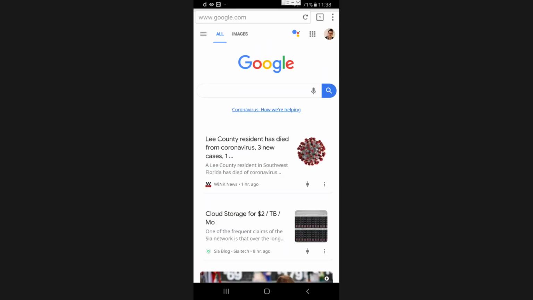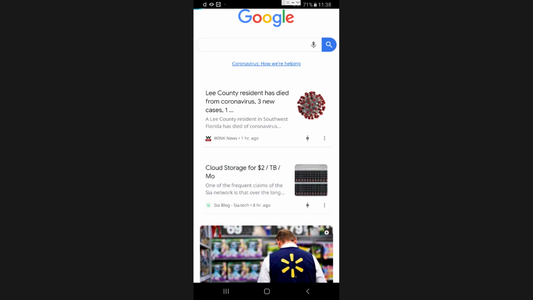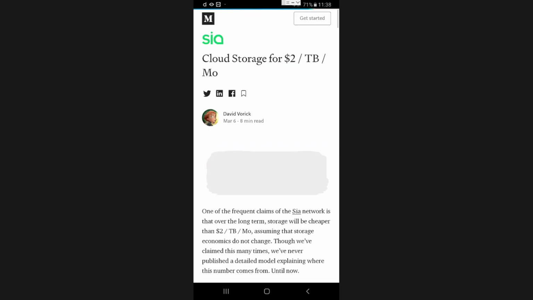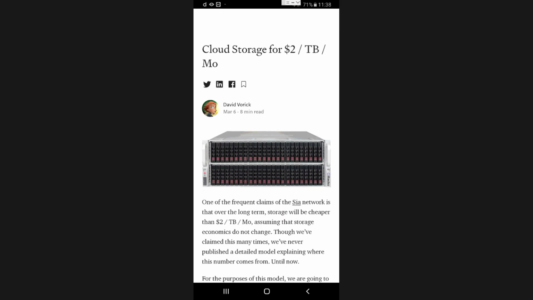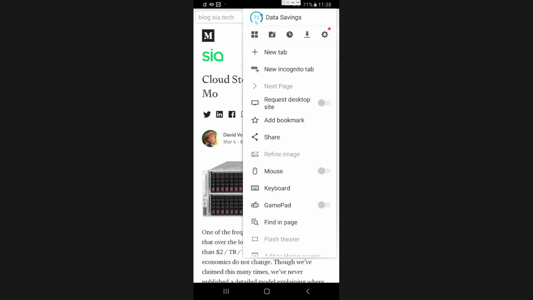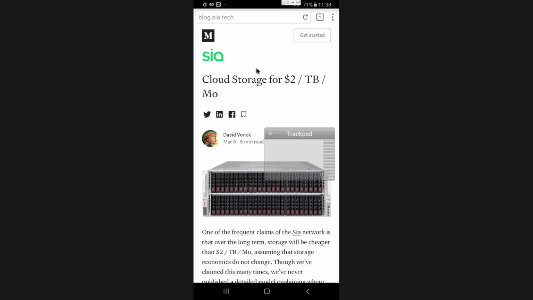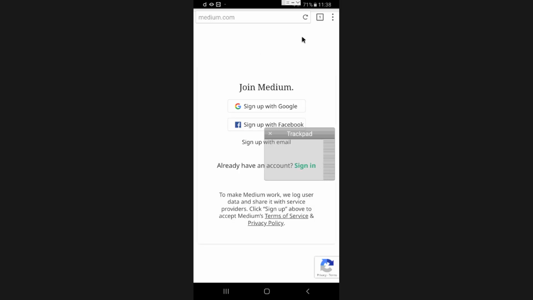Some other things that I thought were really useful with this browser is the ability to have a mouse here. So let me go ahead and turn this on to show you what I'm talking about. So you can actually use a mouse configuration here. And if I wanted to just use this touchpad and point my mouse over a specific part of the browser, it's super useful if you're going to a website that maybe doesn't have a mobile friendly version and you want to be able to select text that's really small or really difficult to get to. You can do that with this browser, which is a really great feature.